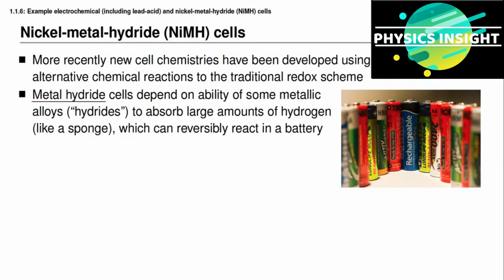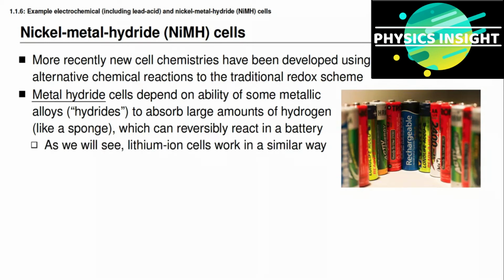Now, hydrogen can decompose into an electron and a proton, and so hydrogen can be used as the charge carrier inside of a battery cell. So if an electrode has the ability to absorb hydrogen and release hydrogen as separate protons and electrons, then it can act as a negative electrode. And you're going to learn next week that lithium-ion cells work in a very similar way to this, except that in that case both electrodes work in such a way that lithium is absorbed into the electrodes a lot like water is absorbed into a sponge, instead of performing a standard redox electrochemical reaction at the surface of the electrode.